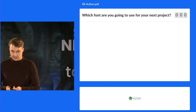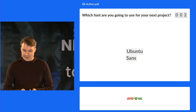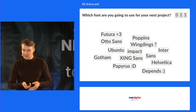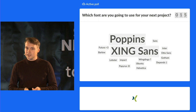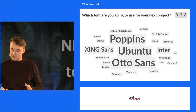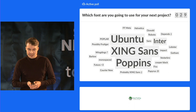So please participate. I'm curious about your answers. Sans, Ubuntu — open source font. Impact. Zing Sans — great choice, I will talk about this later. Papyrus — very old style. Wingdings — if you can read the text then. Otto Sans. Poppins — the font we have used here for the Sunday talks. Barlow Lobster — that's a cheesy display typeface. Gossam — very classic, I really love this. Roboto, Fira, Fruitica — also very nice. Oswald, Copper Black. I'm really impressed by all your answers — we have a lot of type nerds already in the audience.